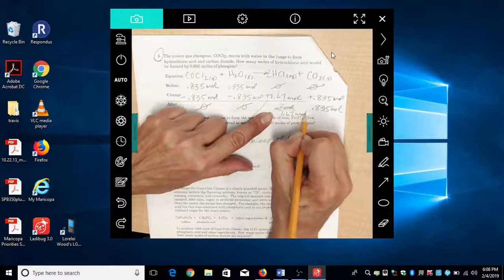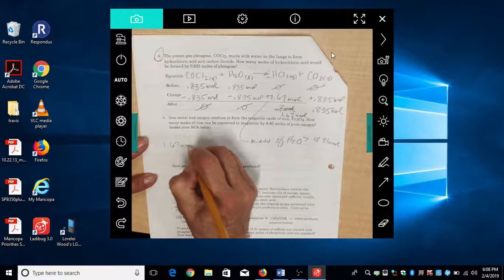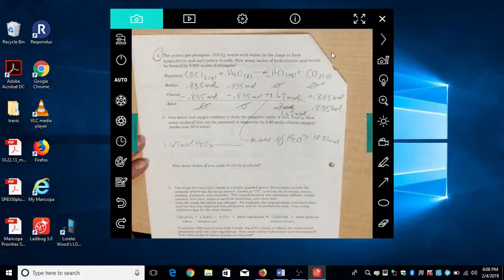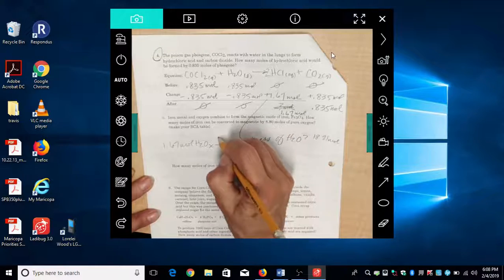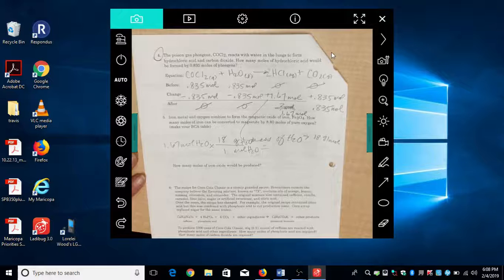1.67 moles. Wouldn't that be a good number to start with? So I could say 1.67 moles of water. And what would I have to do to figure out the mass of water I produced? Multiply it by grams over mole. Grams over moles. See, you guys knew more about this than you thought you did, huh? And that would give us grams of water.